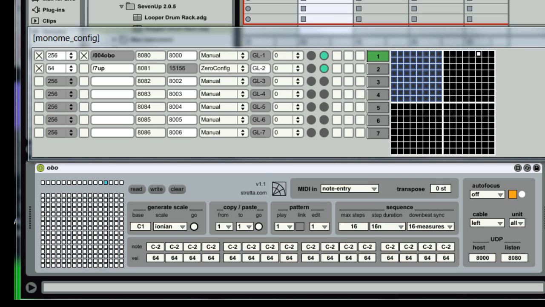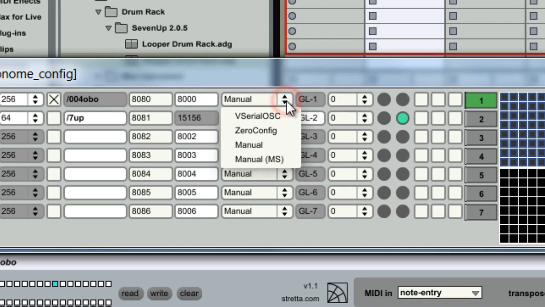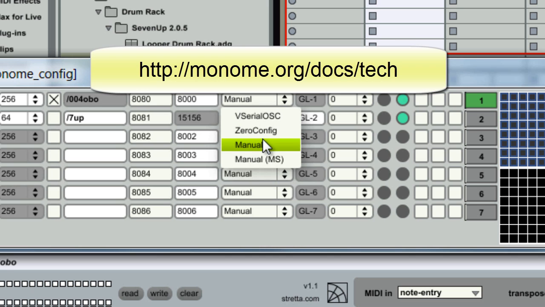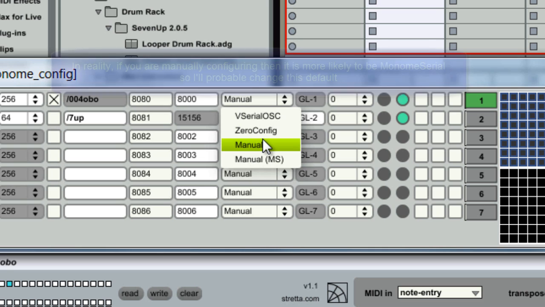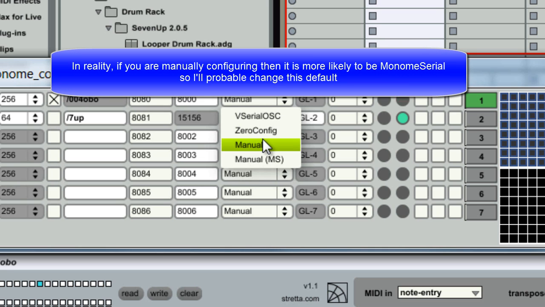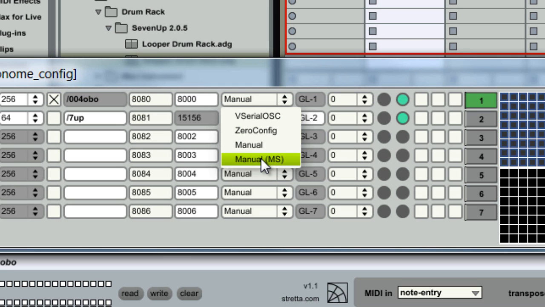okay, so the first thing we can notice here is that the grid's not actually updating as we'd expect. That's because there's actually two manual options here. The manual which it defaults to is actually manual configuration, but implements the serial OSC protocol. So that's for the newer apps. Older apps such as this one, or certainly this version of it, implement the old Monome serial protocol. So if we want to actually work with this, then we need to change it.